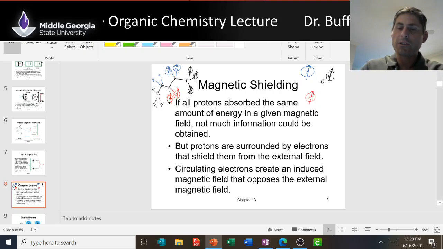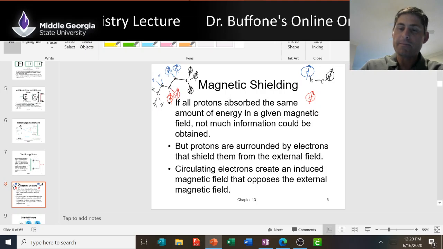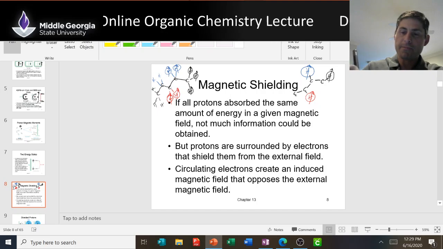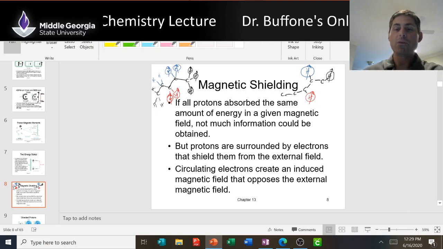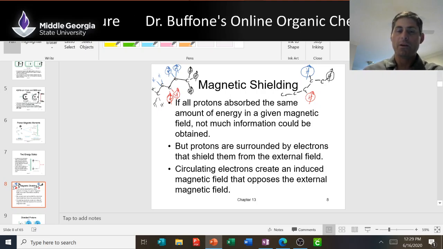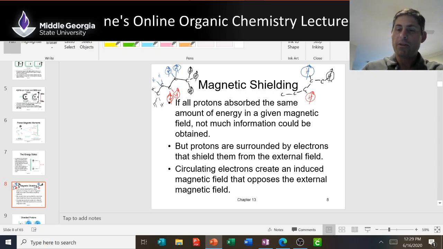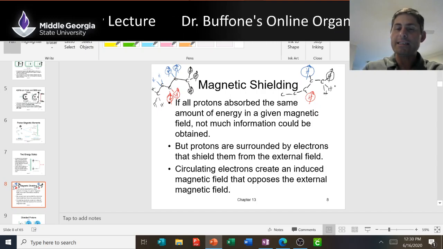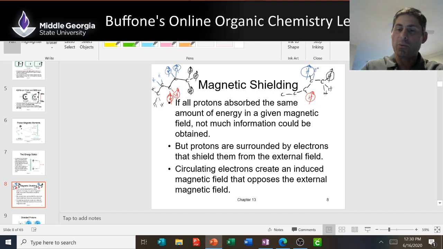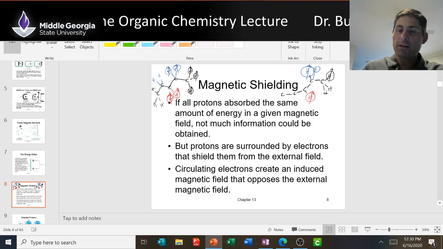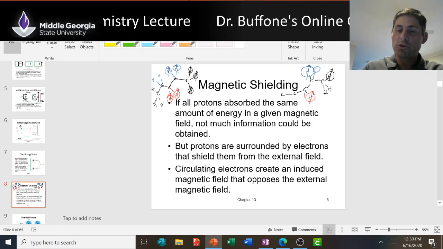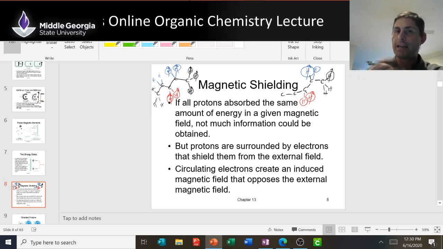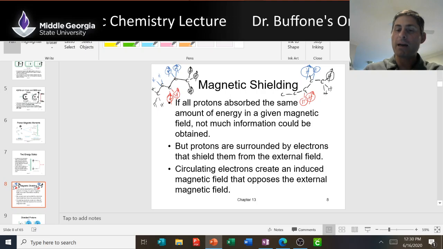But if you take these protons and you put them in different environments, right? Now they will not be shielded the same. So what we're saying is this proton and the other ones that are exactly like it are going to be shielded differently than the one that you see in blue and the other one in blue like it. And the 3 in black, the 2 in blue, and the 2 in red are not, like these two are equivalent because they're on the same carbon. So they are chemically in the same environment. They have the same amount of electrons, right?